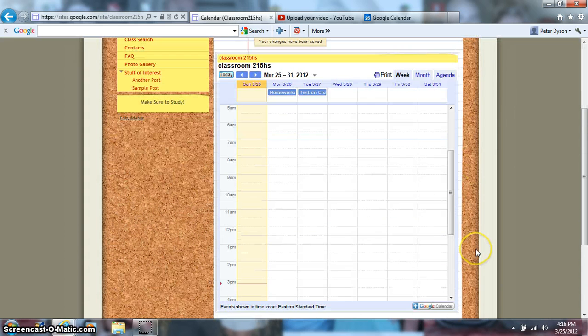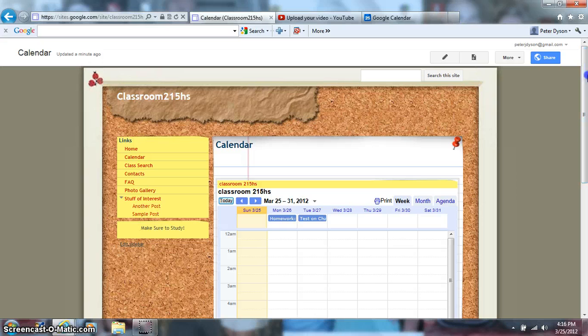and there you go. You will see the weekly Google Calendar, and as you can see, the test and the homework are on it. This is great because then students can print it out, especially if you get more detailed and list every class. This is something great for their parents. So that wraps up our Google Calendar. We will be adding more stuff to our Google Sites in the future.